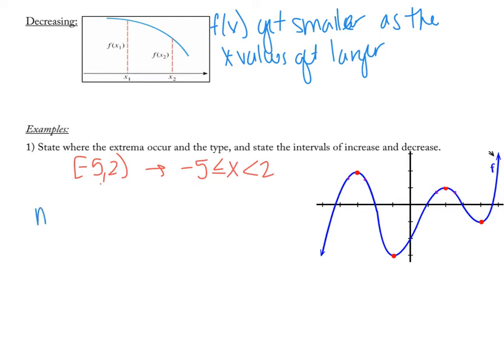All right, so just like you're going to do on your homework, what is the absolute maximum on this graph to the right? Okay, hopefully you're thinking none. The reason being is notice that this graph is going to positive infinity on the right, which means I continually just get bigger and bigger and bigger and bigger. Therefore, I do not have an absolute highest point from the entire graph. The absolute min. That's going to be the same thing. There isn't going to be one due to the fact that this graph is pointing down, meaning this is going to negative infinity, so I'm never going to have a lowest point.